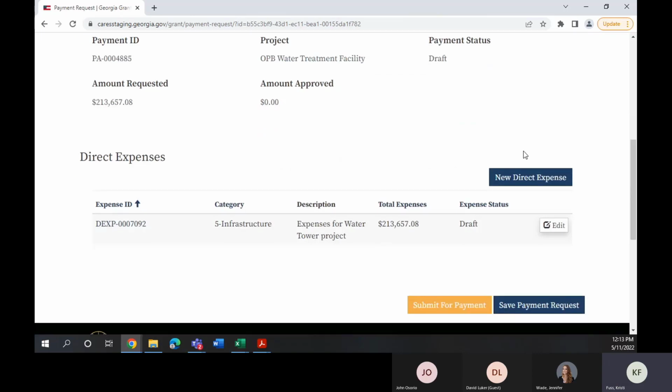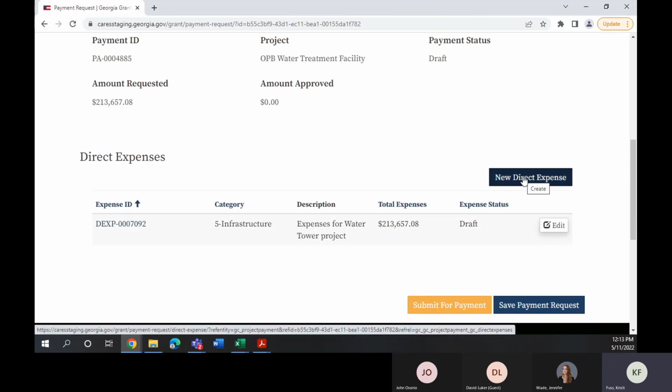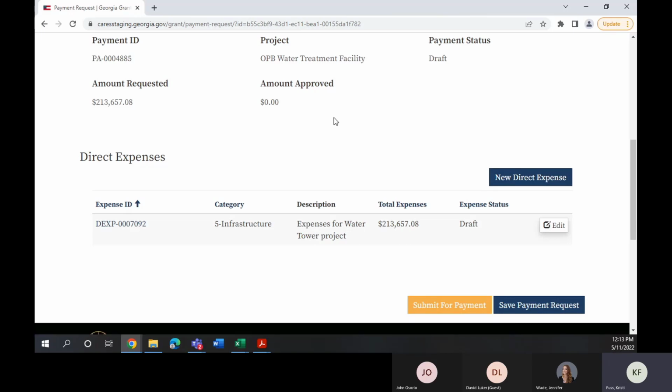If you have another direct expense that you've done another template on, maybe you're doing them by month, but you have 2 months that you're doing at one time, you can enter another direct expense for this same payment ID. But we're not going to do that for today. You can also save it and come back to it and edit it later.